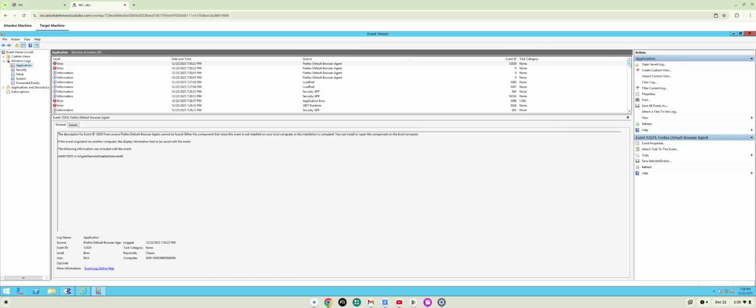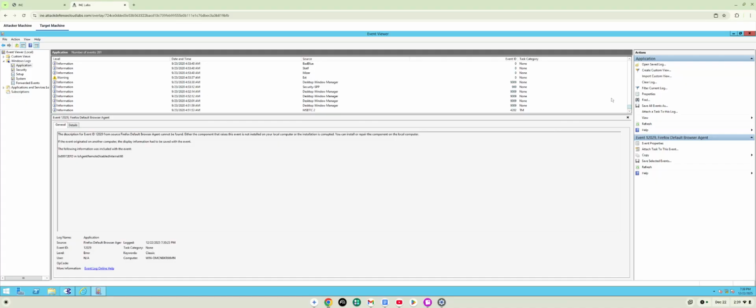We can see here that the latest recorded date is December 22nd, 2025, and the latest event was at 7:30 p.m. And if I scroll down, we can see it goes all the way back to September 23rd, 2020.